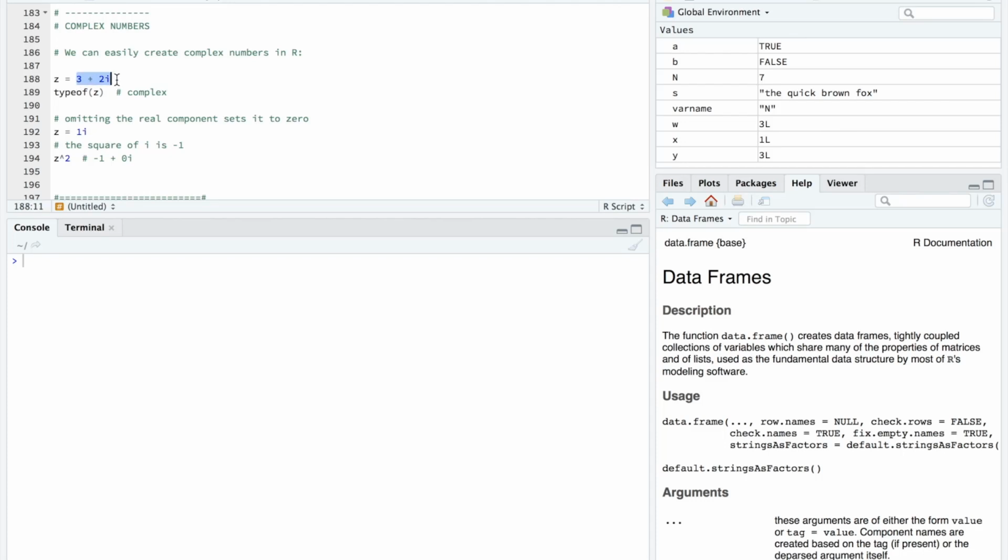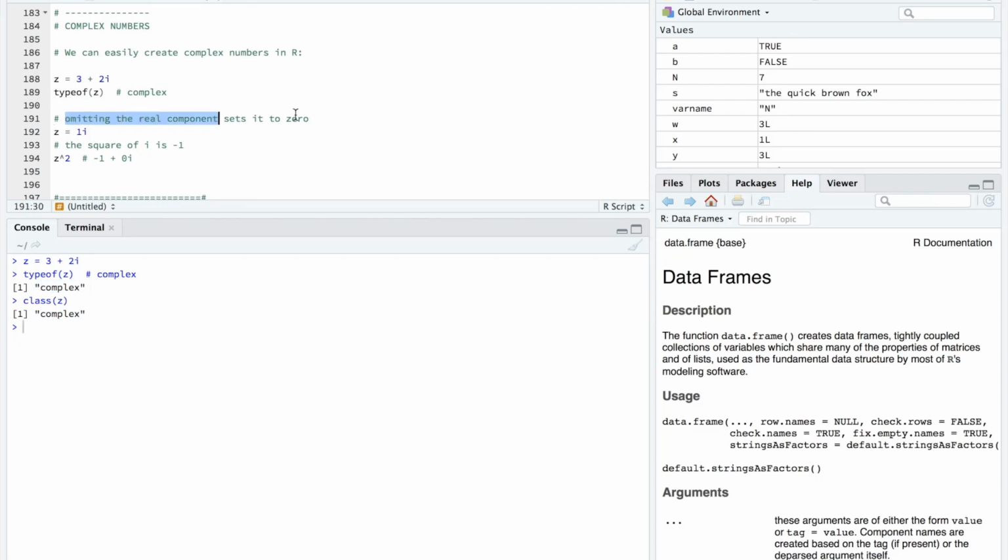In this case, our imaginary component is 2i, which essentially says it's 2 times the square root of -1. If we run that, and also the type of, we can see that its type is complex. And if we do the class of z, we can see that it is also complex. So the higher and lower level data types on this are the same.